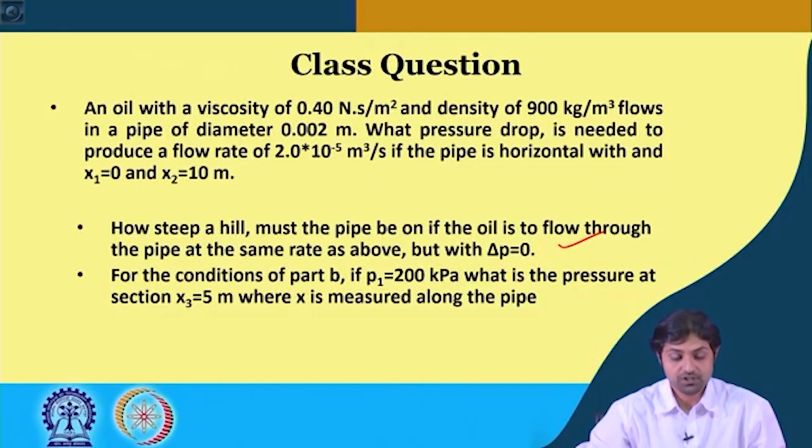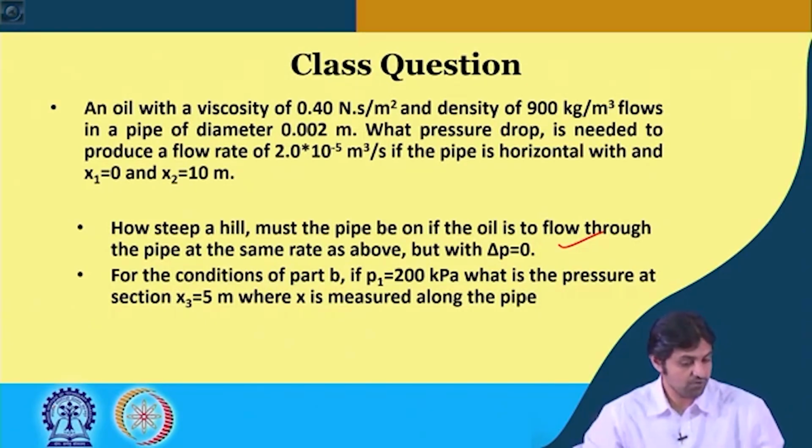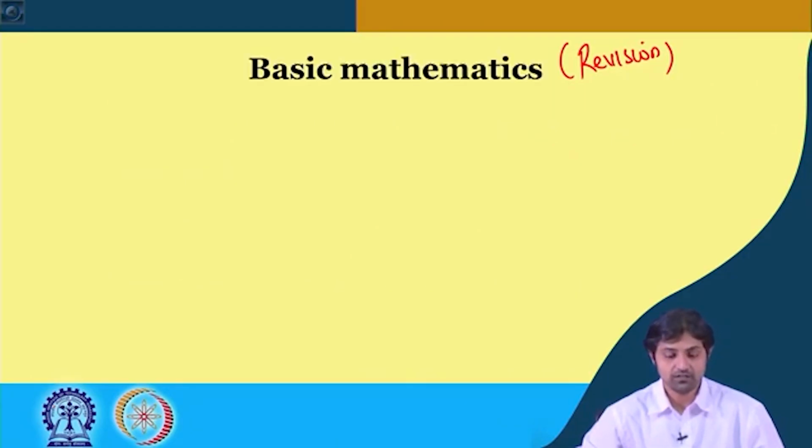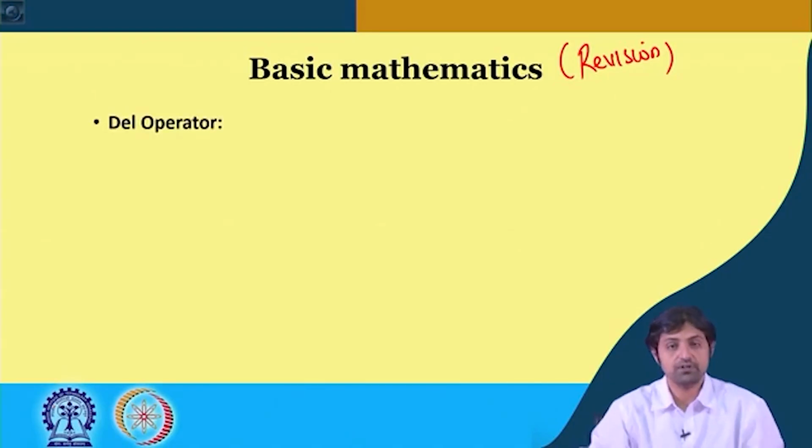So in the previous question we have seen the application of Poiseuille's law and also the modified Poiseuille's law in presence of the gravity. With this point we move forward to our second way of finding the laminar flow in the pipes for fully developed flow, but before that we should revise some basic mathematics for revision, and this concerns our mathematical operator.